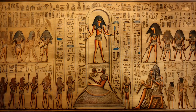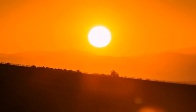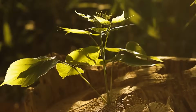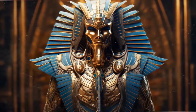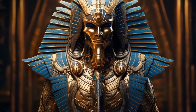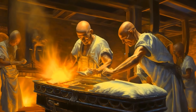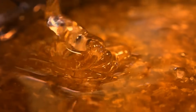Why did they believe in this? Well, because they were deeply connected to their natural environment for the most part. They saw the natural cycles around them, like how the sun rose every day, followed by the moon, or how new life was always sprouting from plants, even after they had wilted away. They also believed that the powerful spirit Osiris, who represented the cycle of passing away and resurrection, played a role in this process. To prepare for the afterlife, the ancient Egyptians followed certain rituals, like mummification, which involved using materials like honey, resins, and incense to preserve the body.